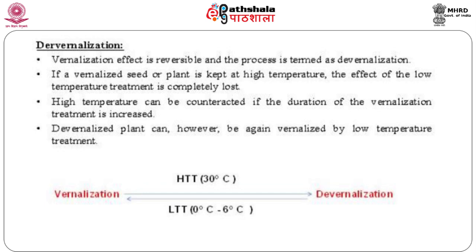The effect of high temperature interruption during low temperature treatment on inflorescence formation in turnip plants was investigated. Plants were exposed to 9 degrees centigrade with interruptions of 17, 24, or 30 degrees centigrade for 4, 6, and 8 hours per day. After the treatment, flower formation indexes were calculated. The total hours of vernalization and hours of vernalization or de-vernalization per day were estimated. Flower formation indexes were lower in plants exposed to high temperature interruption than in those exposed to continuous low temperature. Moreover, the higher the interrupted temperature and the longer its duration per day, the lower the flower formation index became.